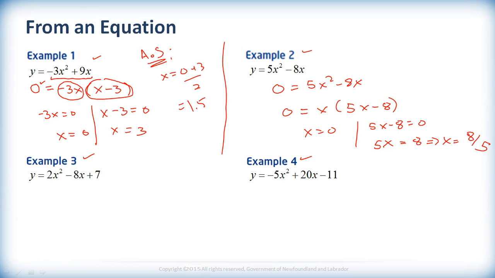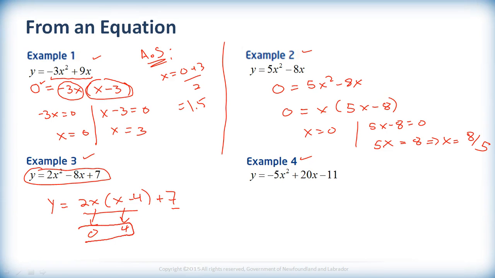All right? For these next two, we just kind of cheat a little bit. We don't go for the x-intercepts. We just find two other points that are kind of up there. So we use what's called a partial factoring strategy. I take my equation and factor out a 2x, leaving me with an x minus 4, and I still have a plus 7. I can't take a 2x out of a 7, so I just do that much. And then I know this one would give me a root at 0, and this one would give me a root at 4, so I know my axis of symmetry has to be halfway in between those two. So I'm going to say my axis of symmetry here would be at 2. And I know that's weird, but we're just doing it. It might make more sense for you later on.